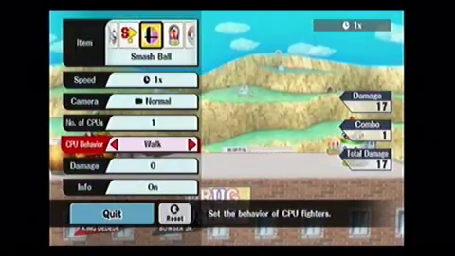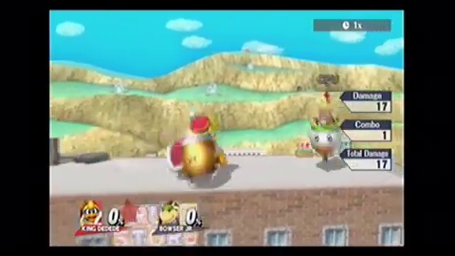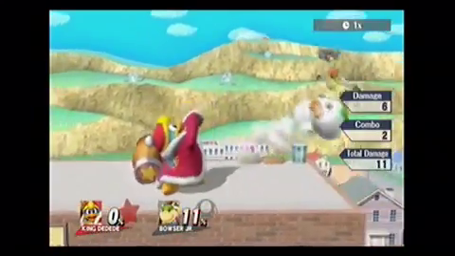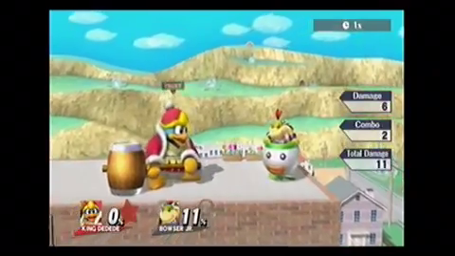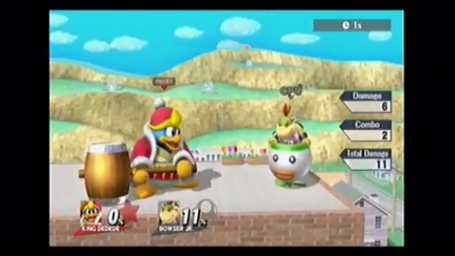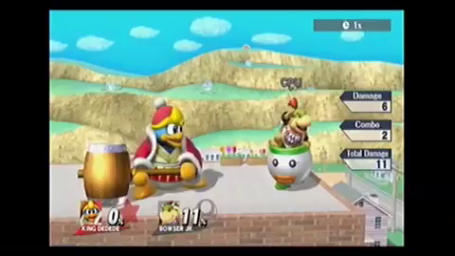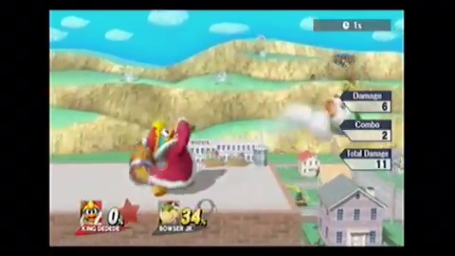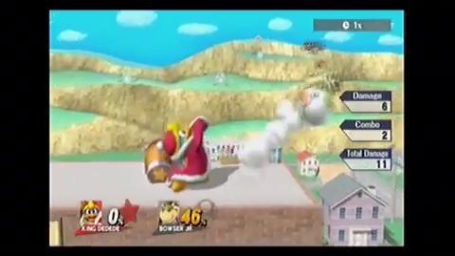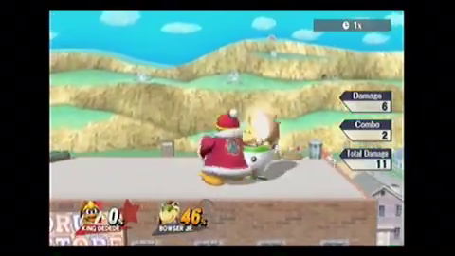Next up, I will cover his grabs, or his throws. So his forward throw is good. It kills at the ledge at extremely high percents, at like 150 or so. I don't use his forward throw much unless I just need to get my opponent away from me quickly.